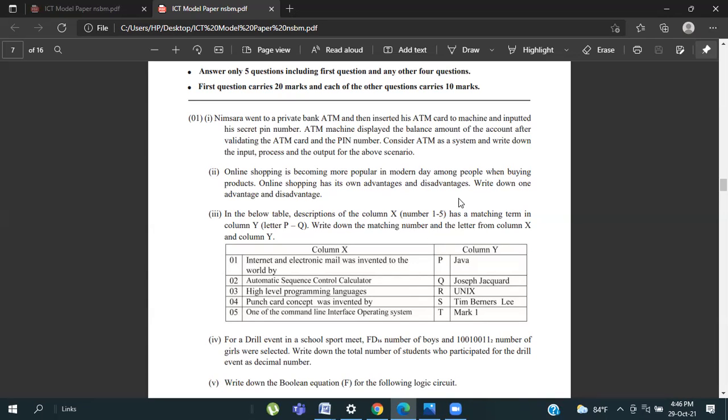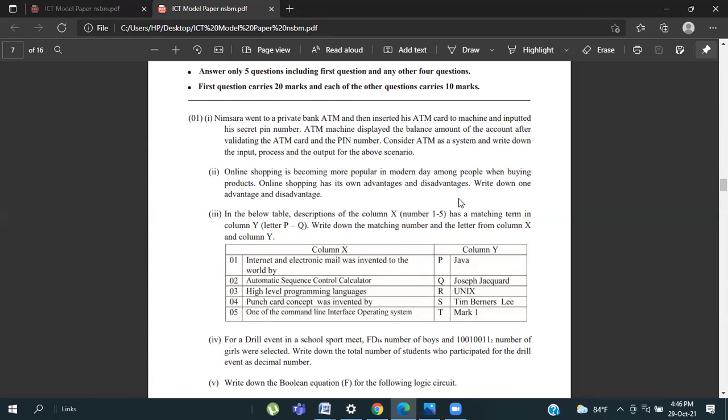First one, Internet and electronic mail was invented to the world by Tim Berners-Lee. So the first one is matching with S. Second, automatic sequence control calculator. For this the example is T, Mark 1.